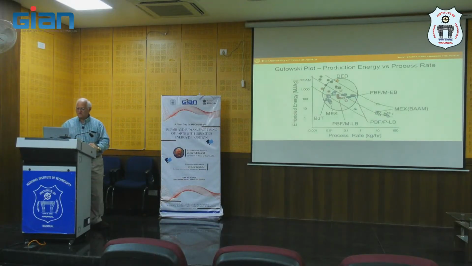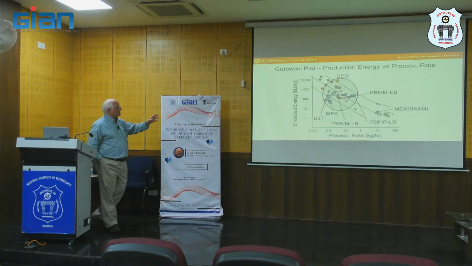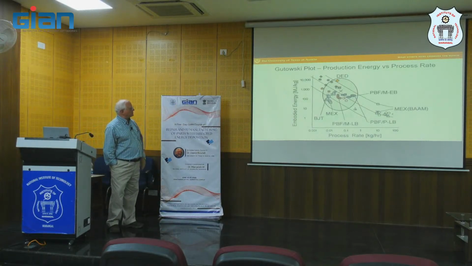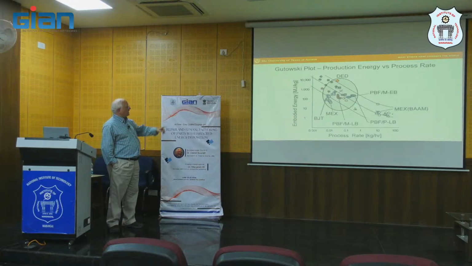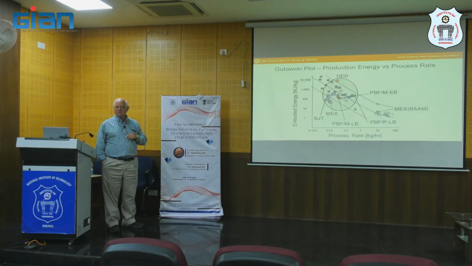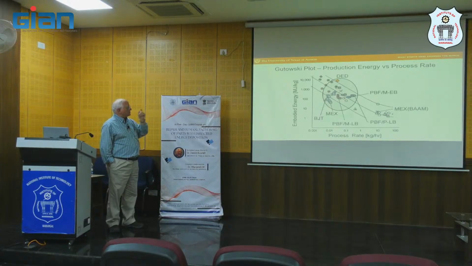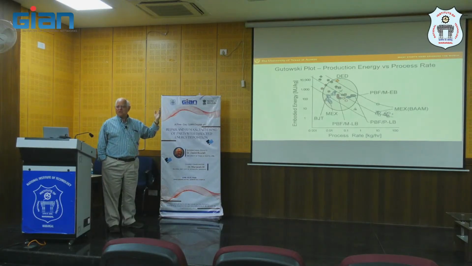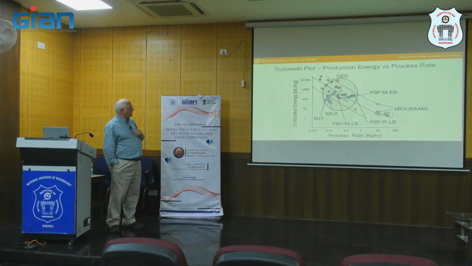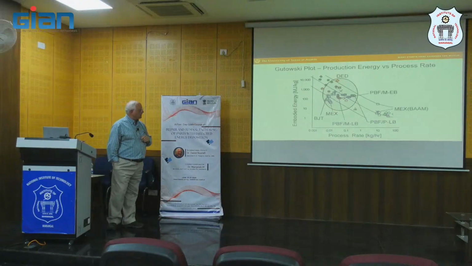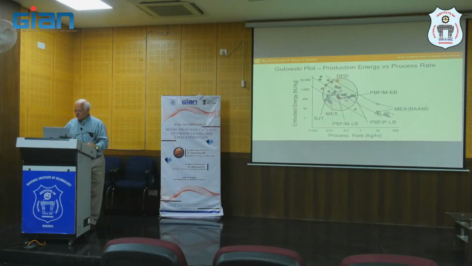I showed this one last time too, where we can see where some of the various processes lie. Again, I'm a little confused why DED is so high. It should be lower, I would think. I assume that has to be powder-based DED, and the wire-based has to be further down the curve. But anyway, we've already talked about that.